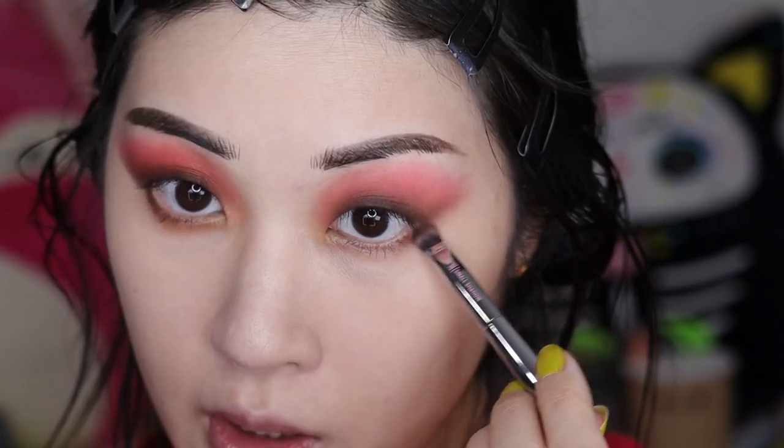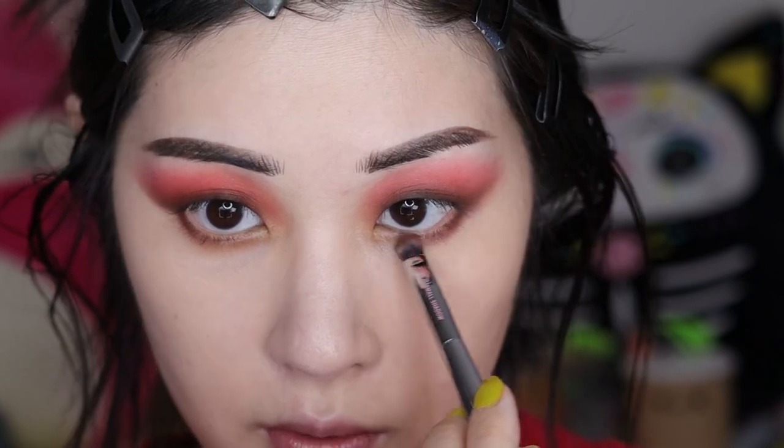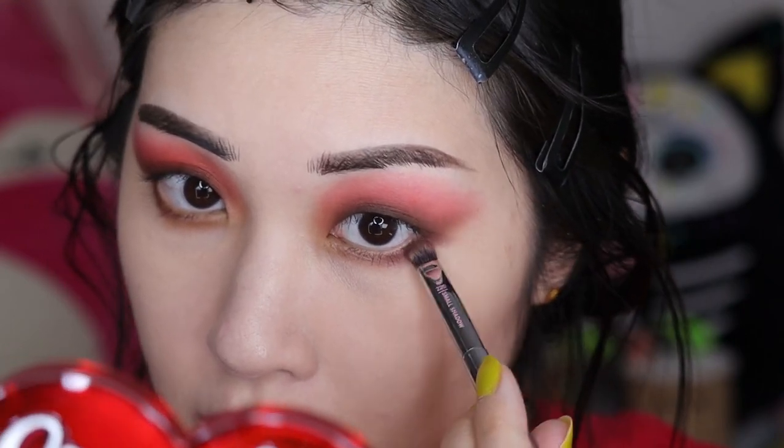And so you can see I brought the brown up a little bit higher, but either way, the blend looks amazing. So I have no complaints. So again, I'm taking residual product on this brush. I'm not dipping back in for the lower lash line. And I always like my outer corner of my lower lash line to be a little bit deeper, just so that my eyes look longer.